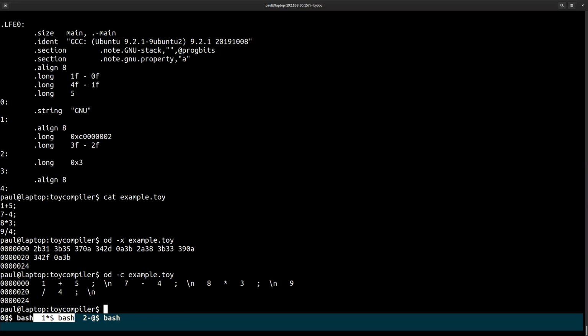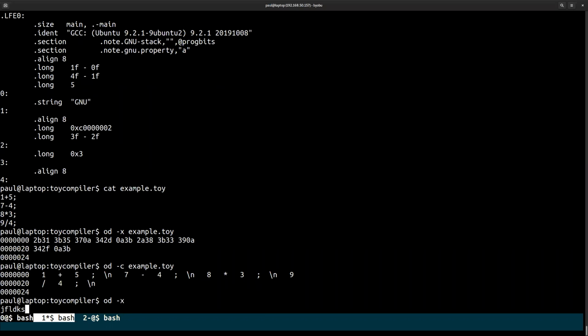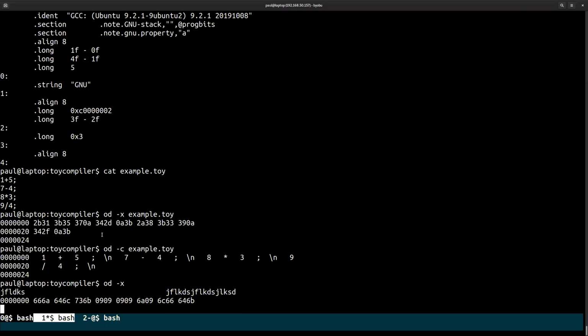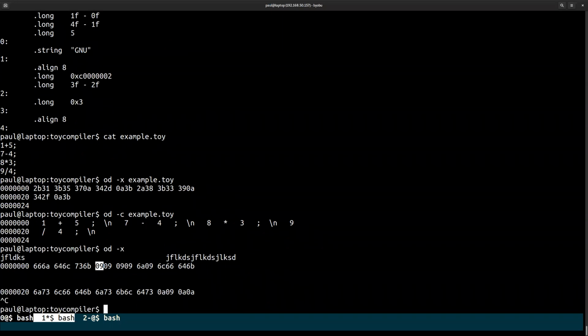Similarly with tab, this is the case. It'll be hard to see, but I'm hitting tab here a bunch of times. But you can see that 09 is the tab character here. So tab looks like lots of spaces, but it's really just a single character. Somebody pointed out that the null terminator is also a single character. That's right.